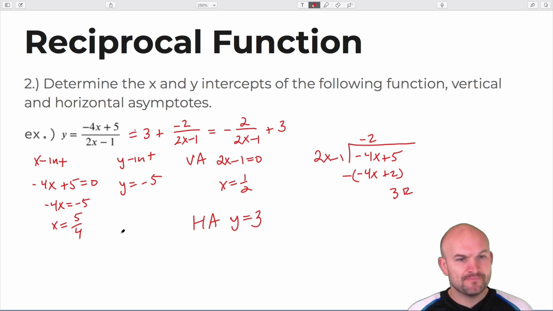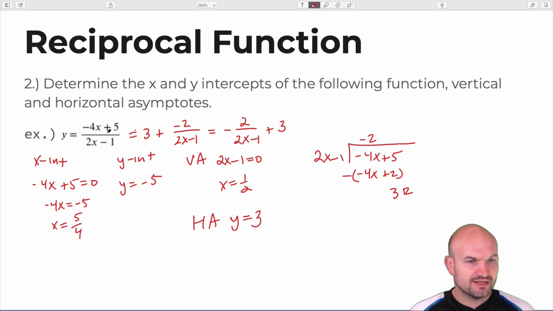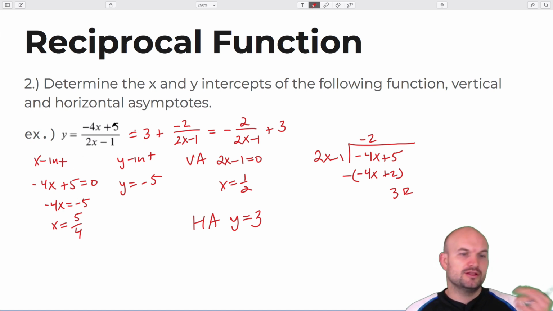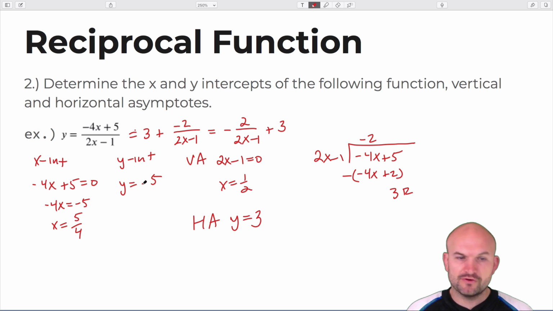What the difference here is, this is not a reciprocal function. You can see this is a rational function like the one we did before. Now, the nice thing is we can easily find the x and the y-intercepts. So that's what I went with my students. I'm like, if I'm asking you the question, this isn't like what you've seen, just go and find the x and the y-intercepts rather simply. So you find the x-intercept, set the numerator, again, this is a rational function, so you set the numerator equal to 0, go and solve. The y-intercept, you go ahead and find the constant over the constant, and therefore you get y equals -5.